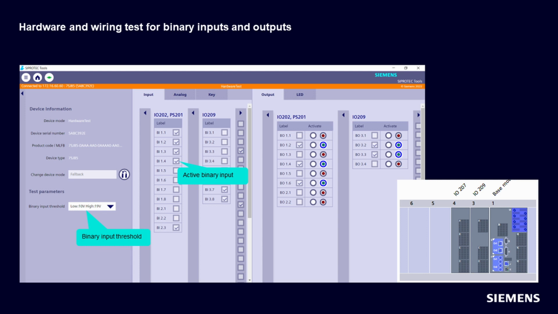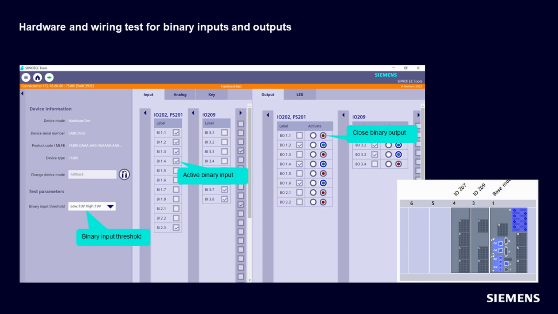On the right-hand side, we can close individually every relay contact either permanently or as long as the mouse clicks on it. Again, only the proper cubicle terminals according to the wiring plan need to be checked with a continuity tester to see if the closed relay contact short circuits these terminals correctly.